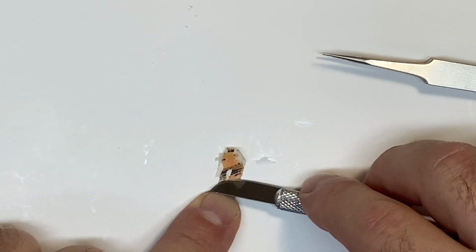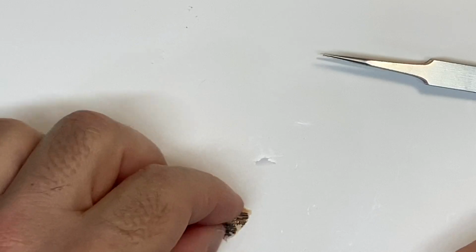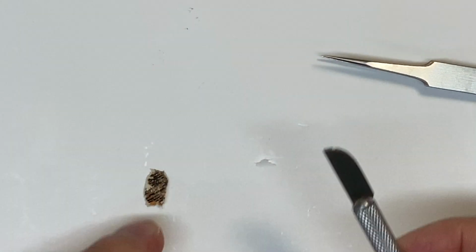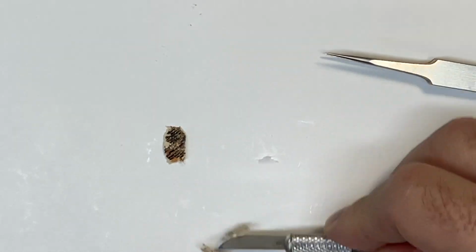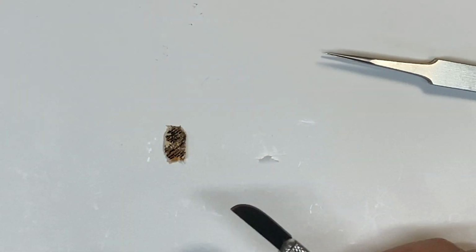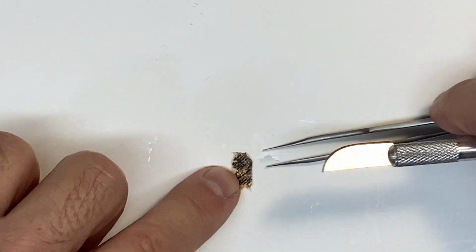There we go. Oh, okay, we got one piece removed. Unfortunately, this is a little too thin. So one piece is freed up, which we can possibly use. Let's see if we can work this piece free, which I don't think we'll be able to, but we'll try. And then as you can see, I have a few more pieces that I have to work on. But at least now there's a big chunk that we'll be able to put back in.